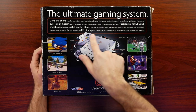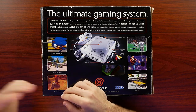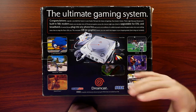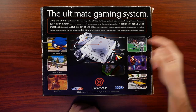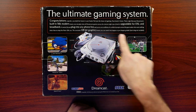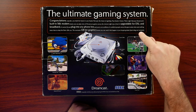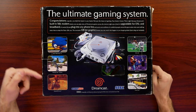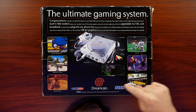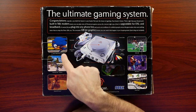The awesome 128-bit graphics - we were still fresh off the bit war with the Nintendo 64, the Jaguar, the Super Nintendo, and Genesis. We were moving away from that going into the generation with the PS2 and GameCube, but they still wanted to make sure we saw 128-bit graphics. You can watch that happen in jaw-dropping detail, but sling not included. And we can see Sonic Adventure 2, Phantasy Star Online, Quake 3 Arena, NFL 2K1, Shenmue, and Crazy Taxi. So this would be a later version of the Dreamcast since Sonic Adventure 2 would have been out.